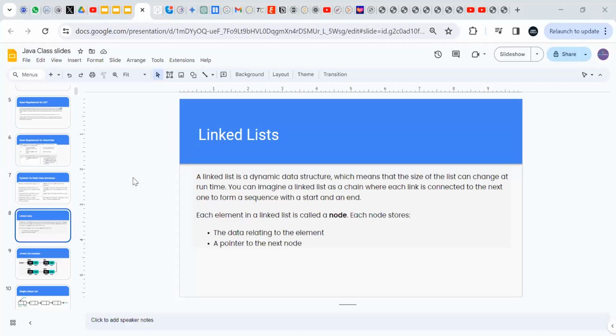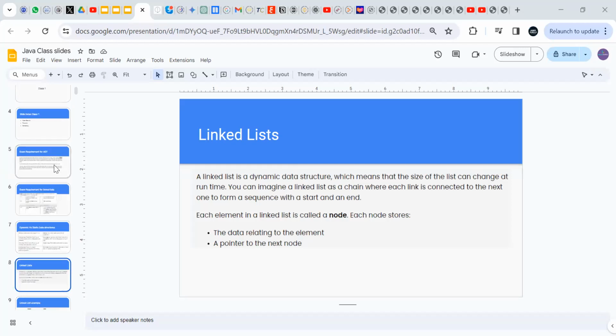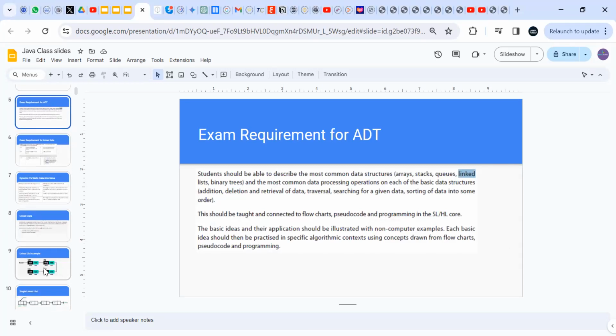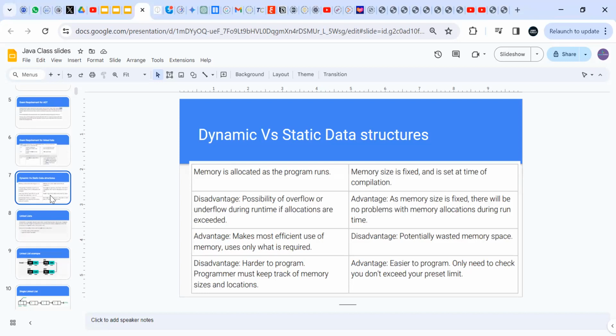So let me share with you. I assume that you did hear about linked list, right? Yes, I have. Okay. So do you basically know what is the difference between a dynamic data structure and a static data structure? I do know, but I think I still have a bit of confusion about it. So if we could go reviewing that a little bit as well, that might also help.